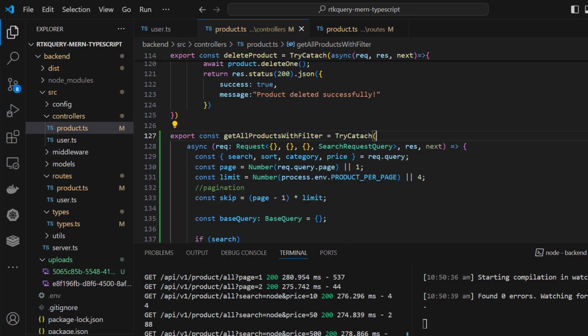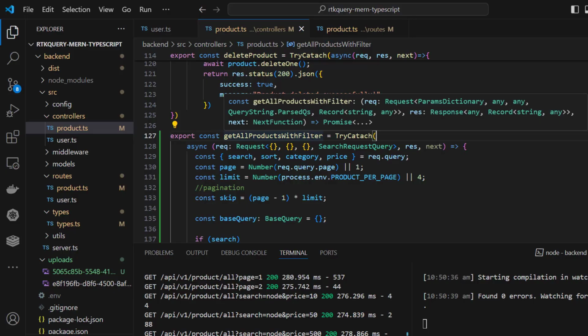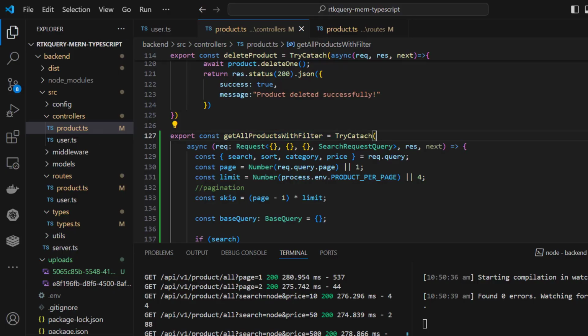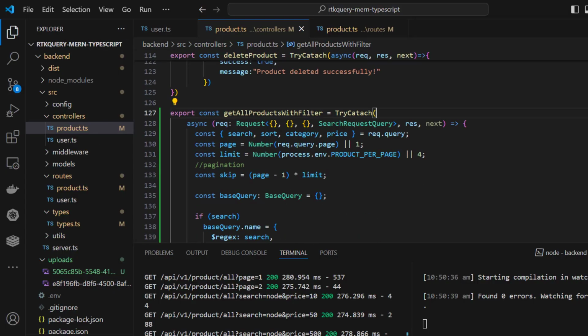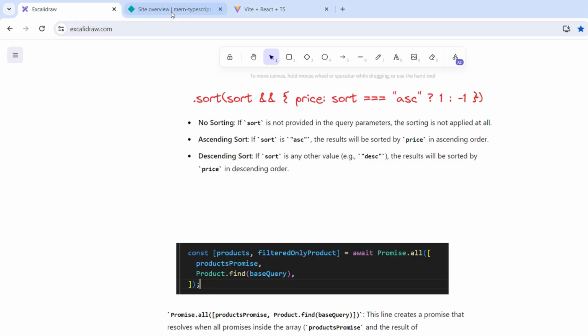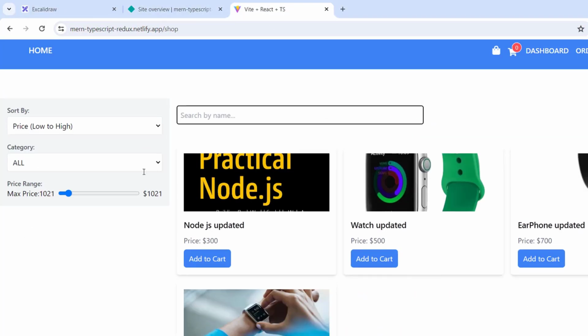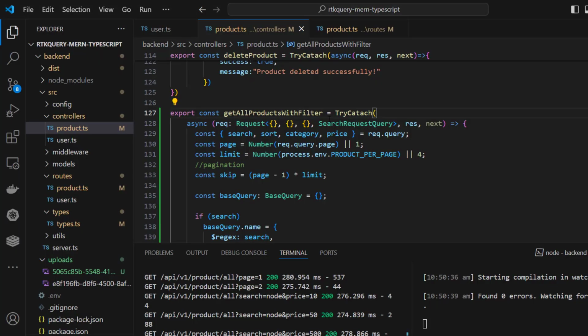First of all, what we are using: we are creating a function, get all products with filters. By this code we will get this output. Okay, so we are extending request.